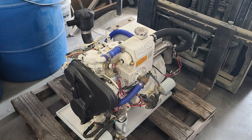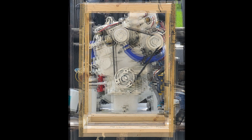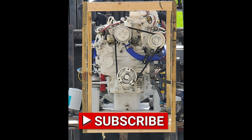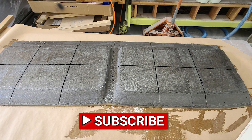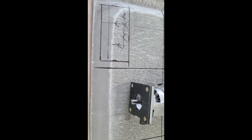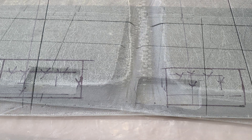Here what I'm doing is comparing that wooden jig that I made to the generator itself to make sure that the feet land exactly where they're supposed to. I need that because we're not going to be able to through-bolt those isolators. I had to do a little bit of manipulating. When you glass heavily on one side of core, you're going to get some distortion. I'll show you how I deal with panels that want to curl up like a Pringles.